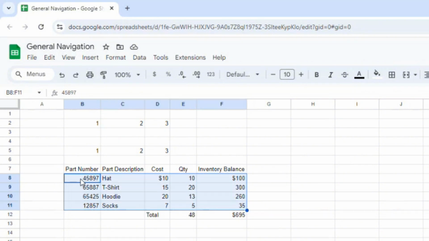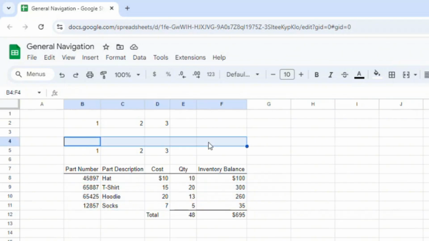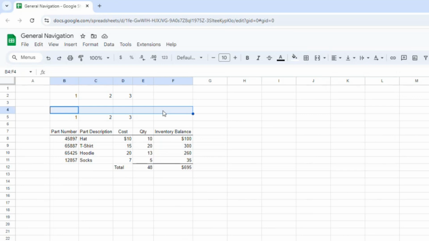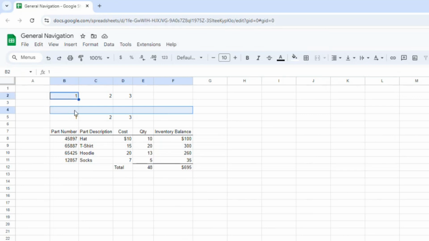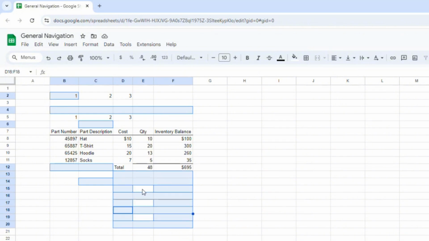Using the mouse again, you can click on a cell and then hold the Shift key and click on another cell to expand the range. But there is one more way to select cells. Using your mouse, click on a cell. Now holding the Control key, click on other cells and ranges in your worksheet. This allows you to select many cells. But you can also deselect by holding the Control key and clicking on active cells to deselect that cell.